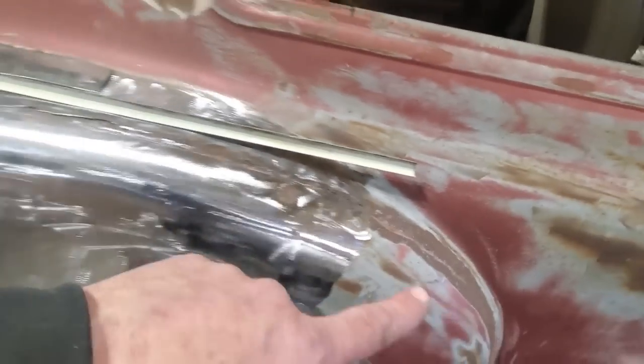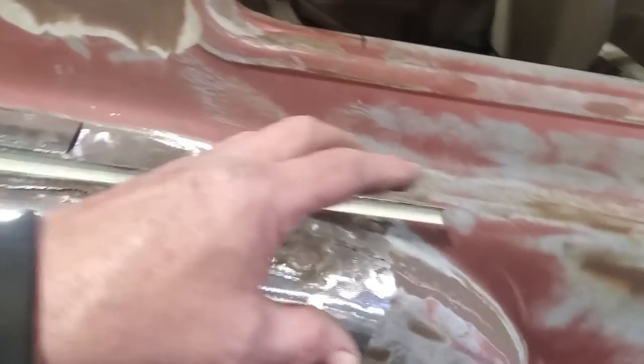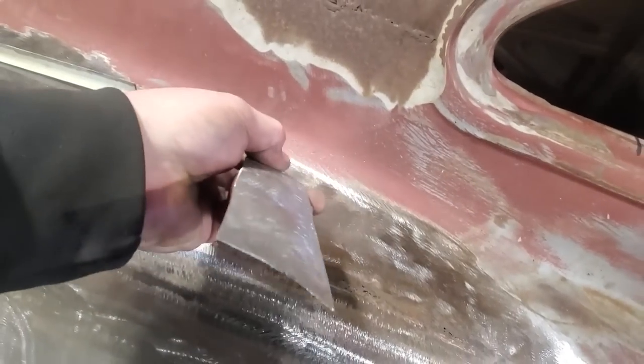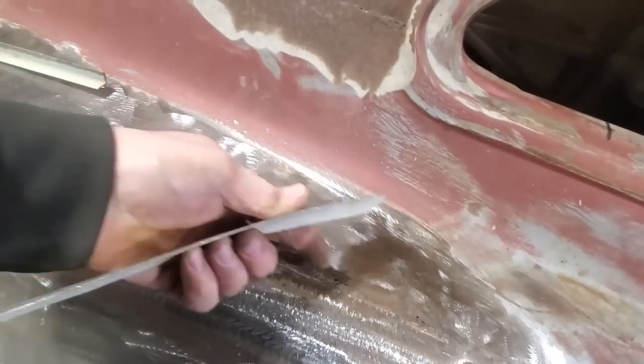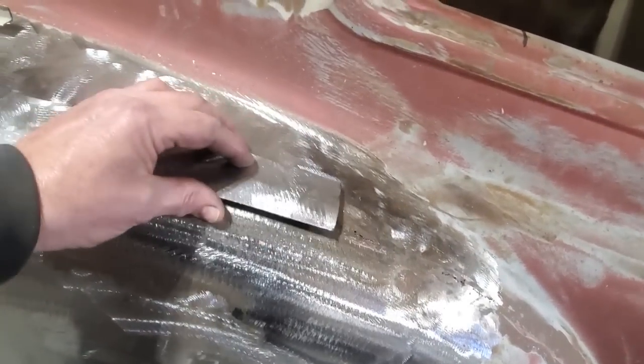You don't turn around and cut all this off and then try to put a whole piece in there. I'm just doing it in sections as I'm going. That way it's a lot more manageable, I can work it a lot easier, and I'm not disturbing too much of the panel itself. So I went ahead and got the piece of metal made up. You can see the little crown I put in it so it fits on the panel here, like so.